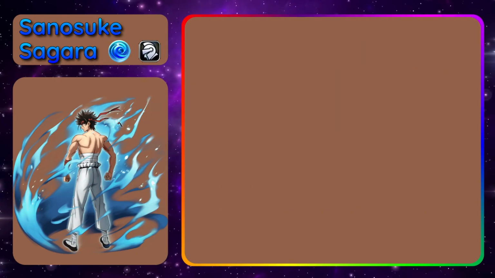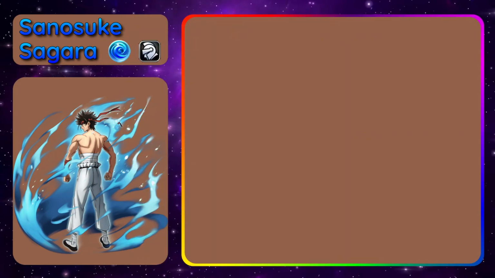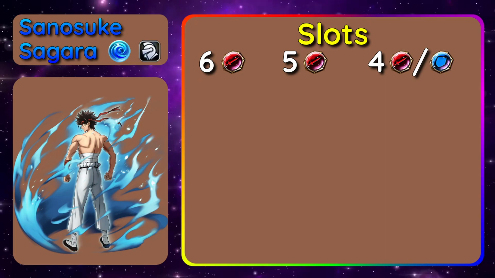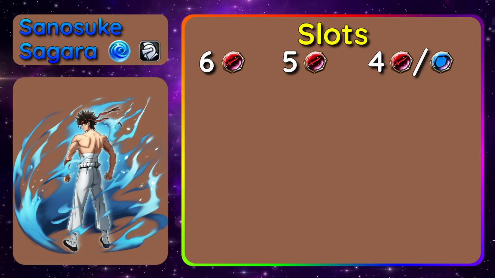Our next character here is Sagara Sanosuke. He's your dumb martial artist fighter guy in the show. Yeah, he's a water and he's human. He has fully physical slots until you LB7 him. He gets a 4-star defense.